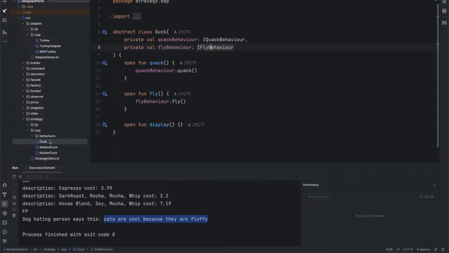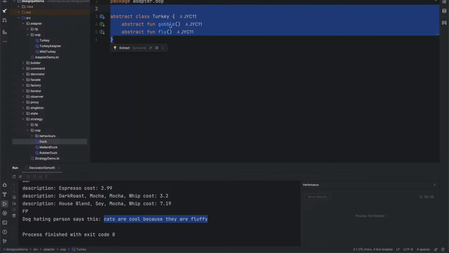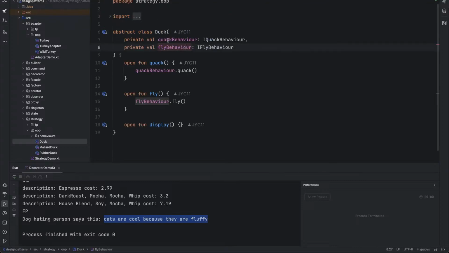We have a duck with a quack and fly. And all of our code works with this duck. But suddenly, the PM is like, guys, we need a turkey for the Americans because it's Thanksgiving. But it's like, oh no, but all of our code works with duck. What do we do? So we create this turkey with gobble and fly instead of quack and fly.